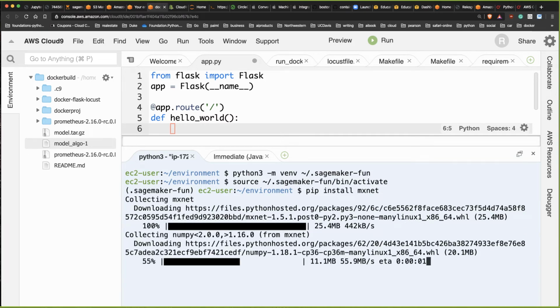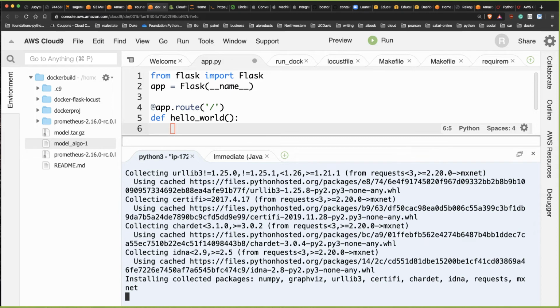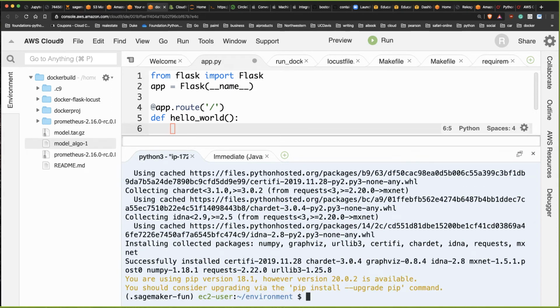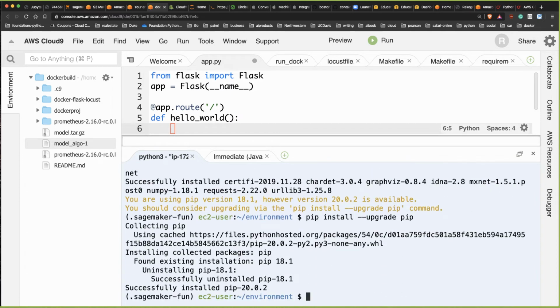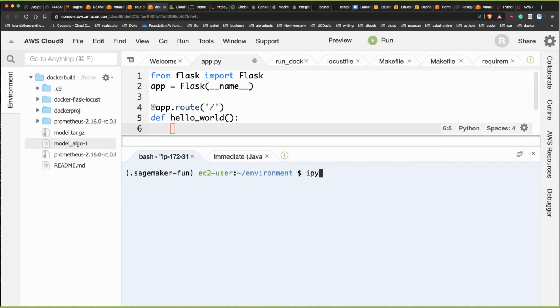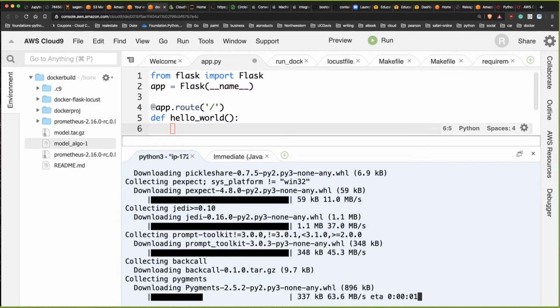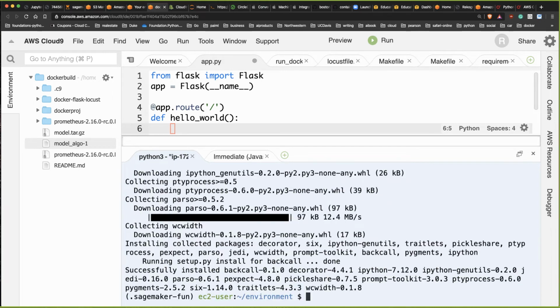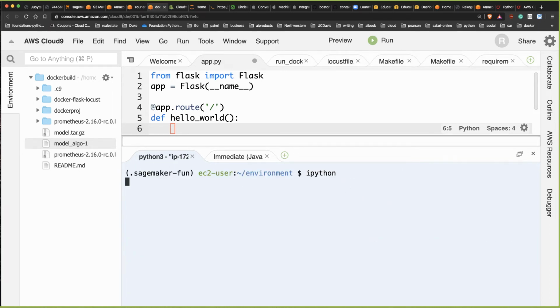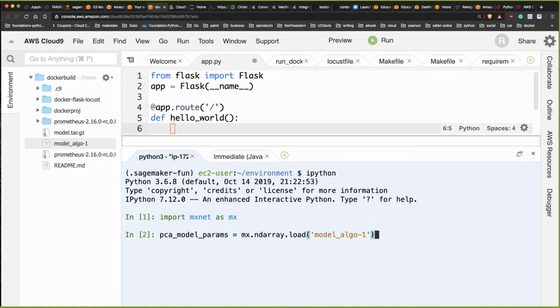And then in theory, I can do the same thing SageMaker is doing in their notebook. I guess, sure, let's just upgrade this. It's pretty irritating. Pip install --upgrade pip. Okay, let's do that so I don't hear that anymore. Okay, so next I can run IPython. Oh, well, let's install that. Pip install IPython. I like to use IPython when I'm experimenting with things, so we'll go ahead and do IPython, and then we'll paste that. Import mxnet, great. PCA, well, that looks like it works.